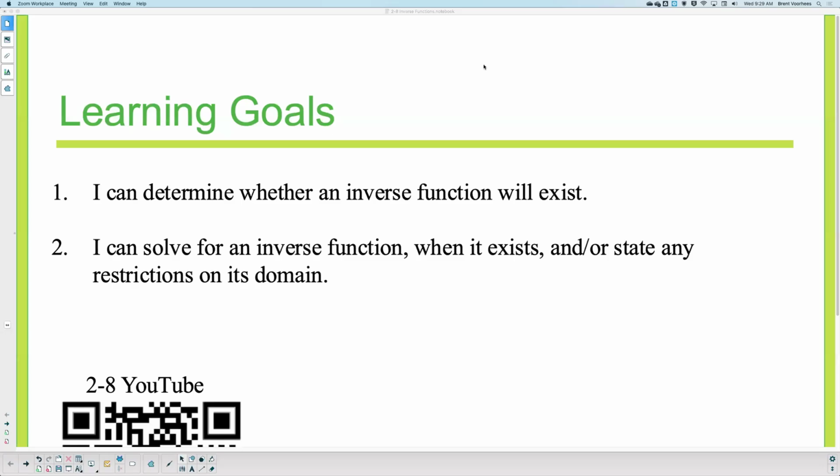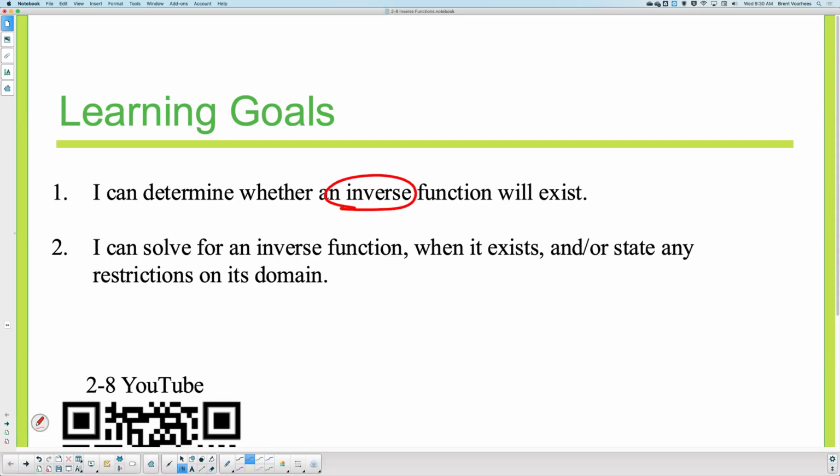All right, lesson 2.8. Our last lesson before our midterm for unit 2. And so as we get started, what we're going to learn about today is function inverses. So inverse, now this is a really cool deal. In math, everything has its opposite.